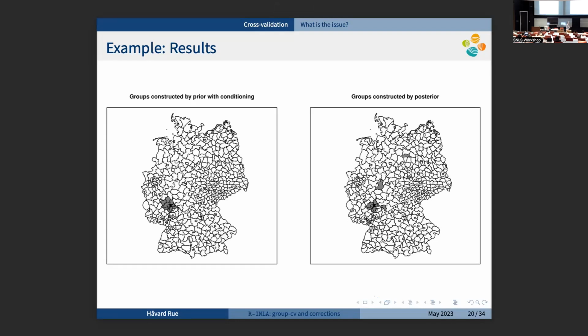Here is another point. This model also contains a covariate. So on the left, you have a similar structure, but on the right, you have a lot of other things going on. You see, suddenly you get neighbors somewhere else.